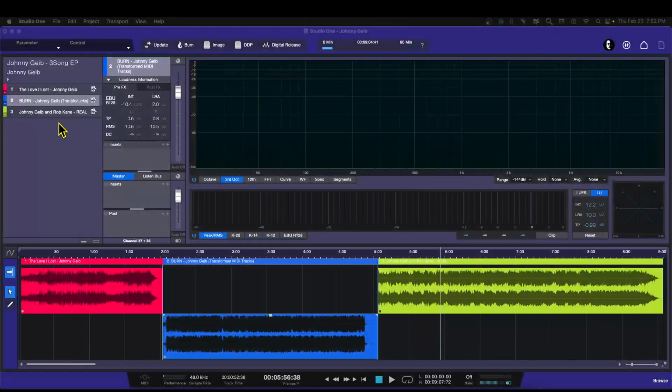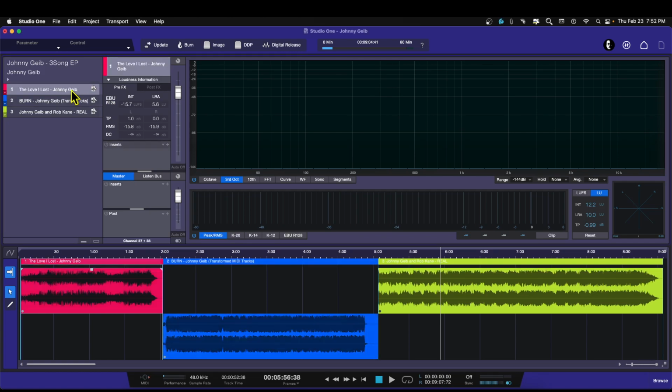If we go back here to the project page, you can see that our levels are way different from one another. We have 15.7, and then 10.4, and then 11.5. Here is how I use these settings. I use the event handles on each of the imported waveforms to balance these out. I did a little bit of testing before this video, and what I discovered is that minus 16 gives me a pretty good range for all three of these songs so that they don't clip.